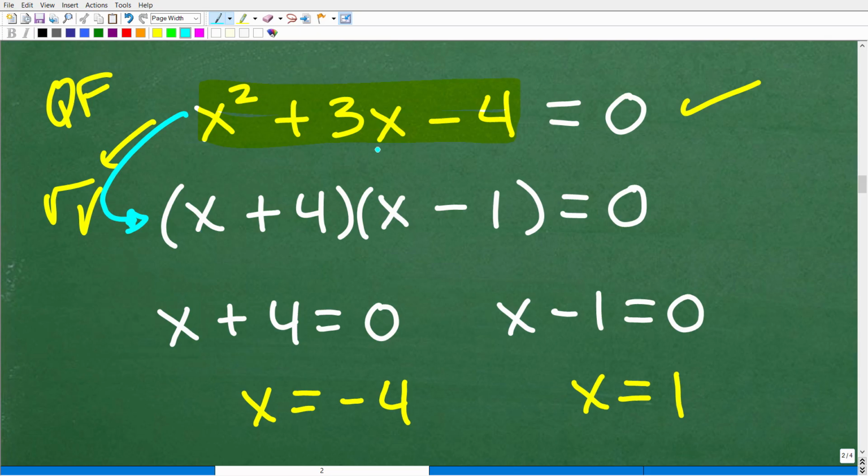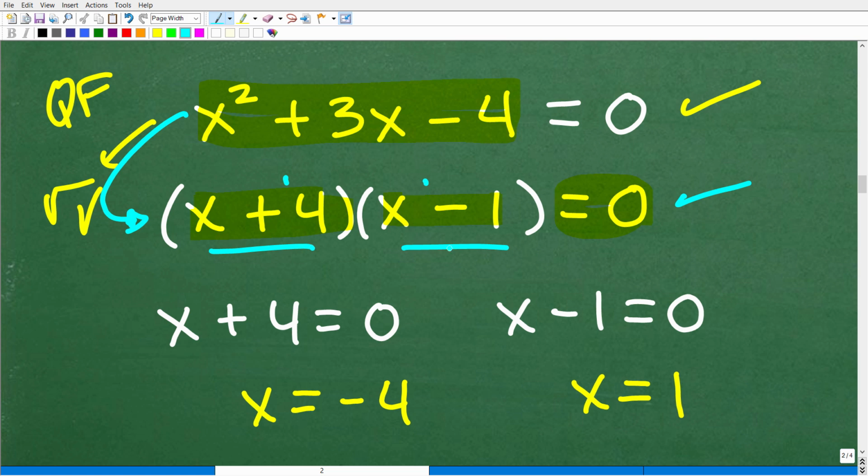So x squared plus 3x minus 4, we can factor into these two binomials right here: x plus 4 times x minus 1 is equal to 0. Now, the reason why this is so awesome is because now we get to use the zero product property. Let's think about this. I have this thing being multiplied by this thing, and the answer is 0. If I said I have two numbers, and when I multiply them together the answer is 0, what does that tell you about one or both of those numbers? The only way you multiply two numbers together and get an answer of 0 is if one or both of those numbers are 0. That's called the zero product property.